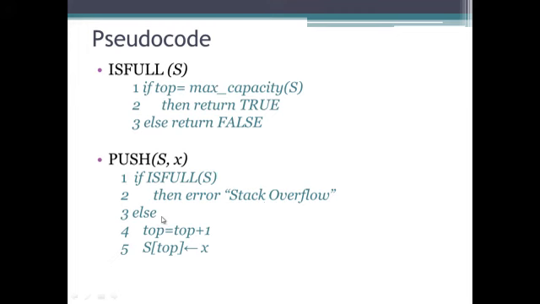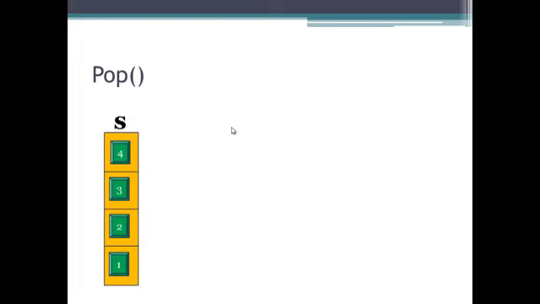If it is not full, what do we do? We increment the top and we place the element at that index. How can isFull be defined? Here you could see the definition of isFull. When do we say the stack is full? When the top index is equal to the maximum capacity of the stack, we say that the stack is full. In that case, we return true. Otherwise, we return false.